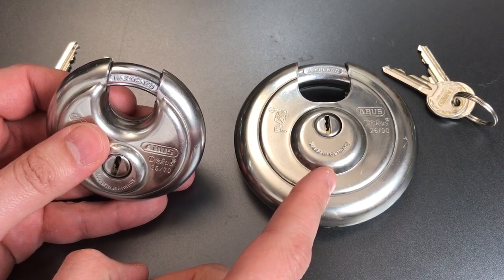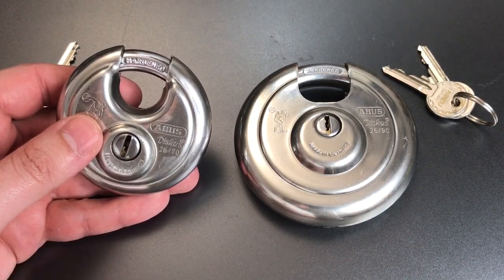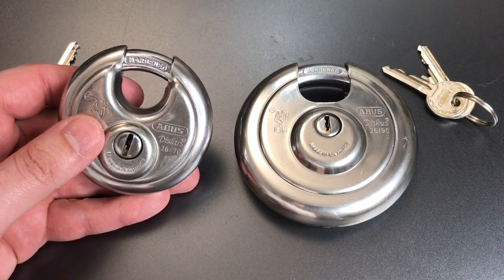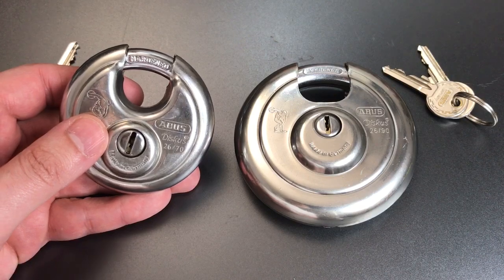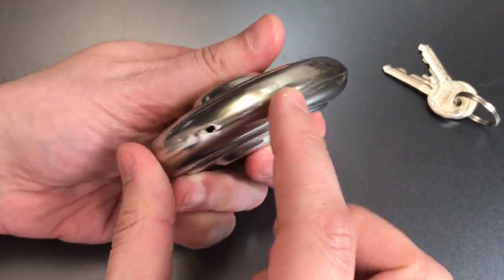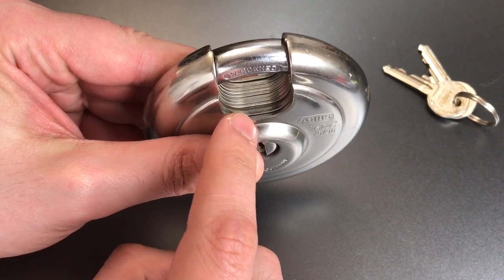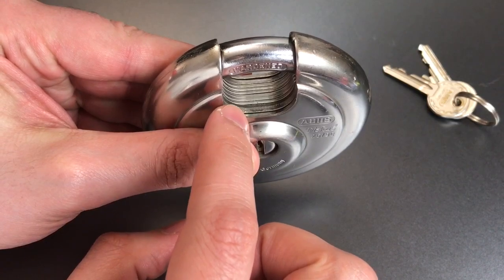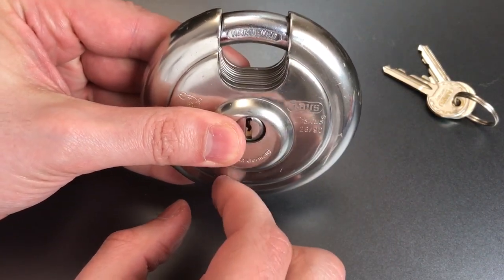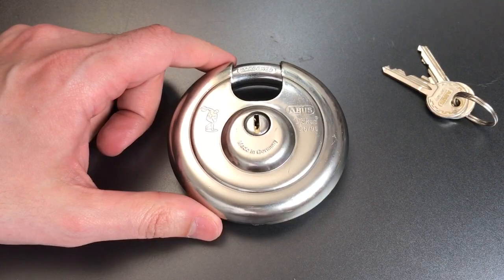That's not the case with the Model 26. Normally, when a company makes a larger version of their disc padlock, they simply scale it up — the exact same lock, just larger. That's not what we have here. The Model 2690 is an entirely different animal from the 2670, even though they do look similar at first blush. With the 2690, we still have the two clamshell halves welded together on the outside, but once we look at the inside, you can see this is not your standard hollow lock. This is filled with a whole lot of steel laminations, making this almost a solid steel product, with the exception of the places where the shackle needs to move or where there needs to be travel in the locking mechanism. So not only is this much larger, this padlock is considerably heavier.